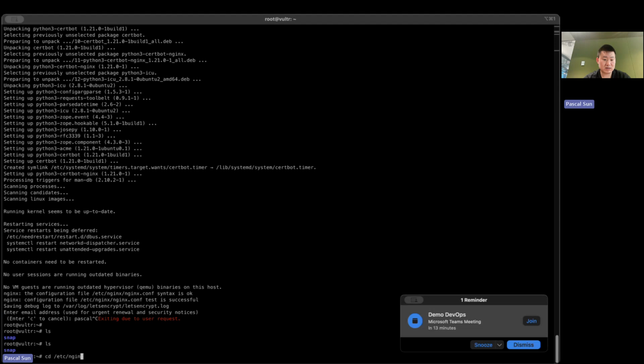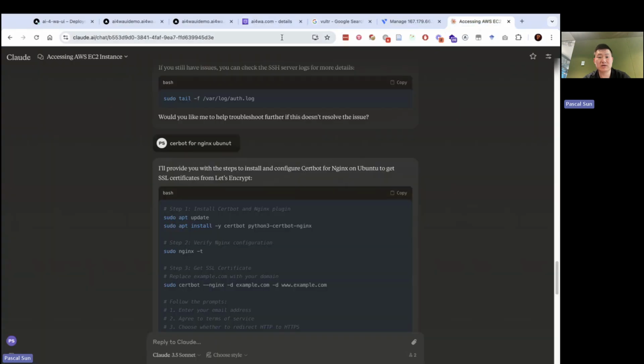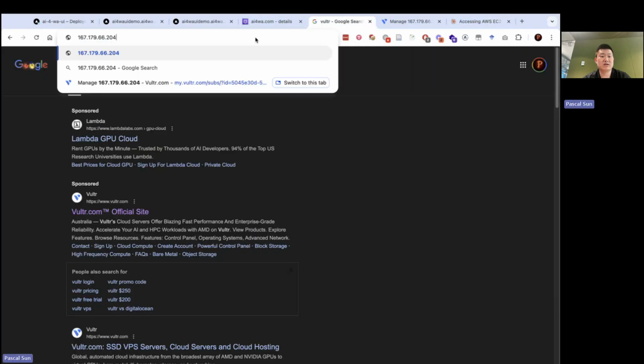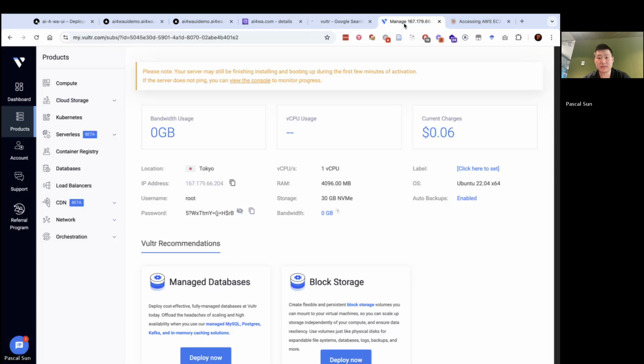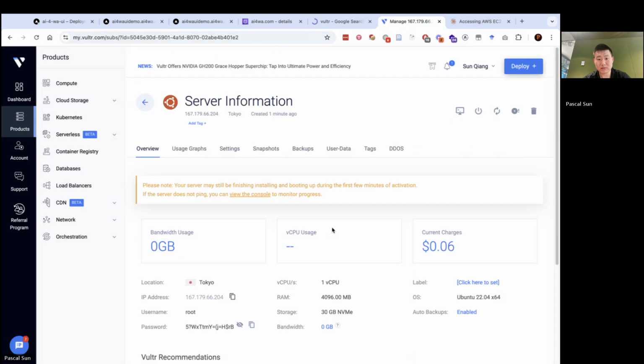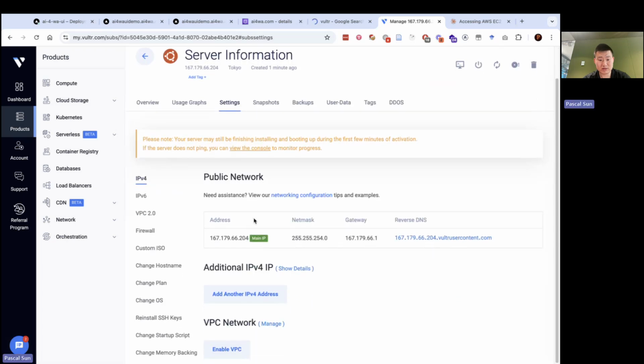And then as we have done before, we need to go to this, see, so it's enabled. And you can see something here. Also, if we visit this IP address directly, let's see why we cannot access it.